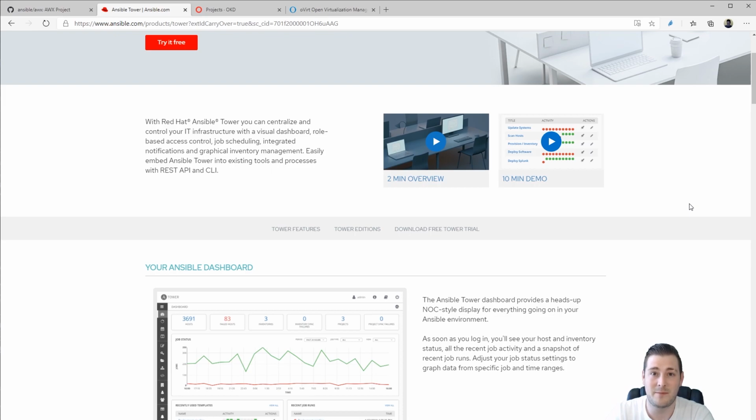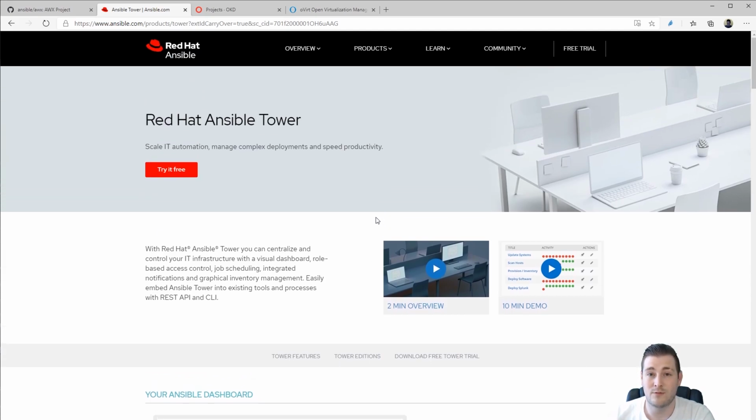And the way that I typically automate things and run bits of code in my environment is using Ansible, just because it's easy. There's loads of different ways to do it, but I've drunk quite a lot of the Kool-Aid, so Ansible is the tool for me. And I know that quite a few people like Ansible and like to run it from a central place, and Red Hat have this tool called Ansible Tower.